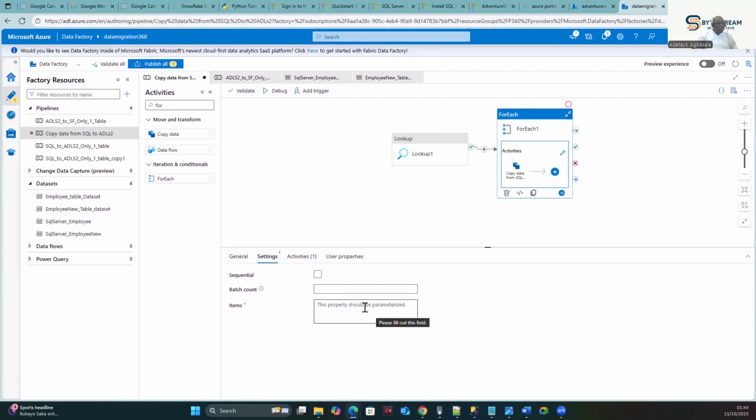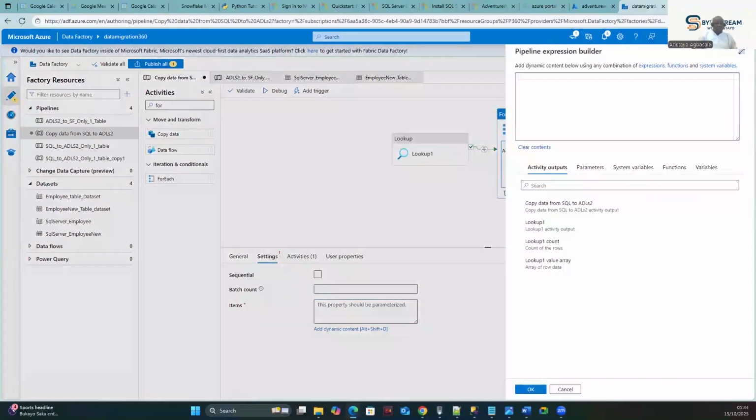So we're going to configure the item dynamically so that for each of the activity, it will carry out all the activity based on what is in the sequence.